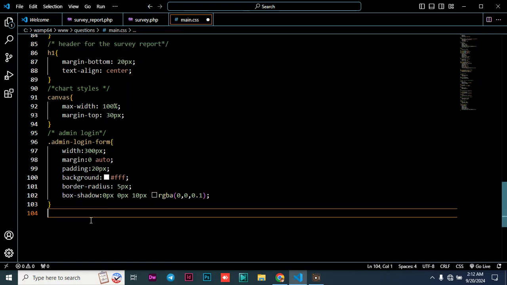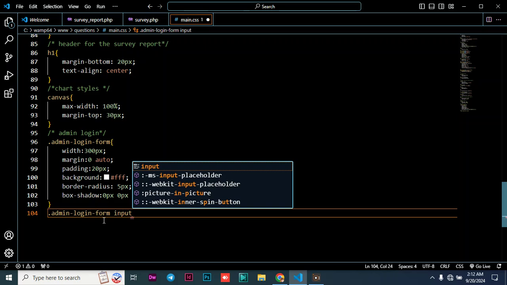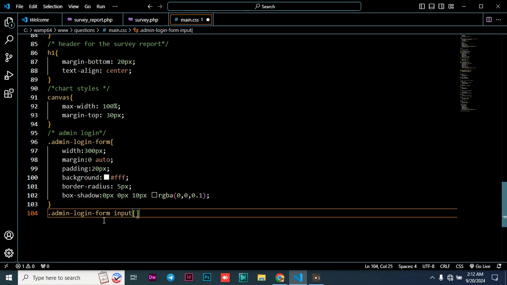We're also going to format the admin login form, but input in square bracket. You just say type is equal to, then which type of that input is text.